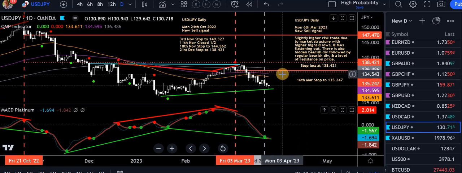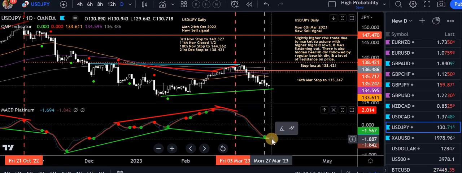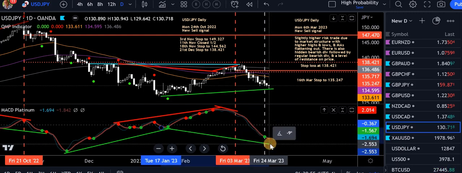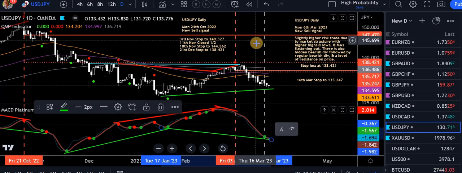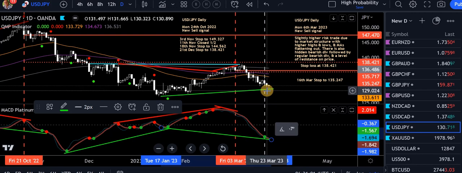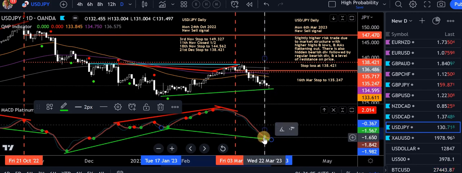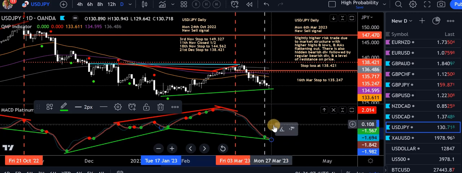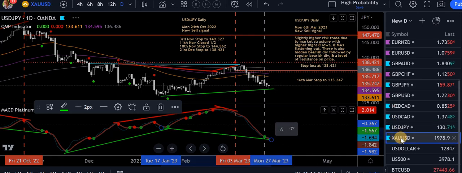And all I've done is move my stop down inside the entry level. I haven't even closed half yet. I should be doing that sometime. Actually, I might do that on Monday or Tuesday. I'll have a look at that, and I should close half. We've got a grey vertical line here, MACD Platinum, green dot on the MACD below the zero level, so I'm in buy mode. So two sells, can't lose on either, so all good. And that's it for that one. Gold.